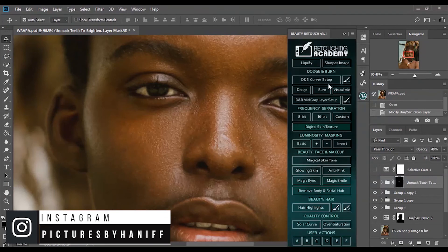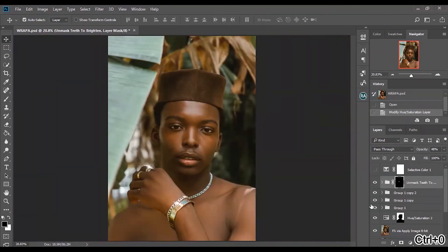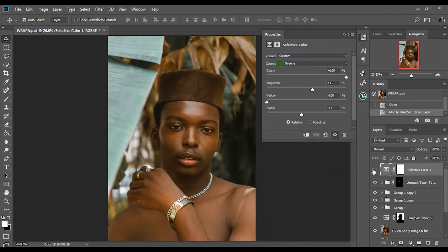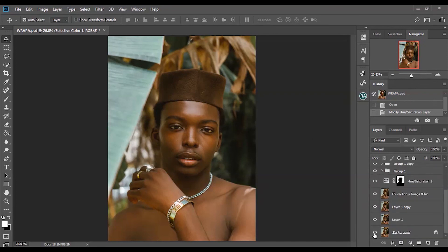There's my RC panel — this panel is a lifesaver, you have to get it. The last thing I did was selective color. I adjusted the reds a bit to get a more accurate skin tone — just a little bit of color correction. I also adjusted the greens so they don't look too regular, but still look natural. That's all the retouching I did on this image — here's the before and after in Photoshop.